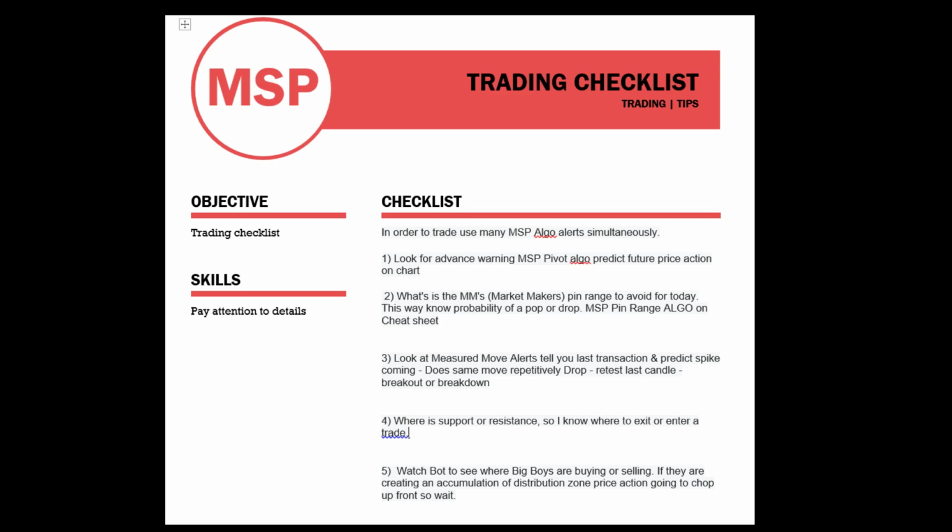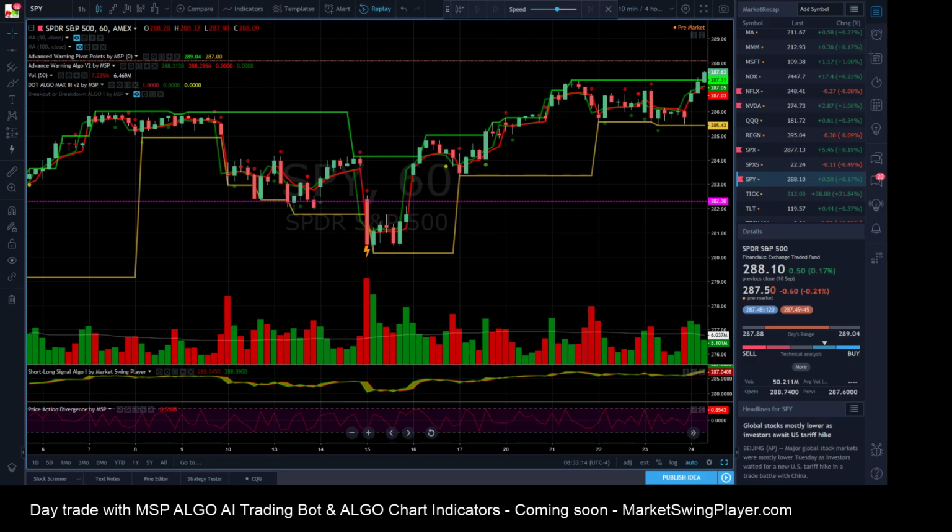And we need to know where support and resistance is, and we can look at the app and base it on that accumulation or distribution zone that was being created. It's nothing easier than this. This is how you need to learn how to trade. This is how the big boys trade. You need to learn how to trade like them. You have to. Otherwise, you're not going to be able to succeed. Okay?